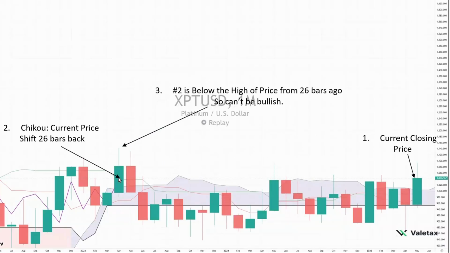In this scenario, this is below the high of this bar right here, and it's above the low of this bar right here. Basically, it's touching the bar. If it's touching the bar, that means we're consolidating, and at any point this could come down for a pullback, which is not a good scenario at all. So even though price closed above the cloud and the sentiment changed to bullish, the momentum's still neutral, which is not good at all.